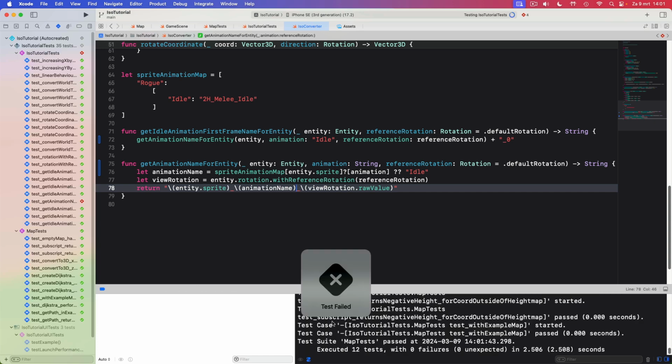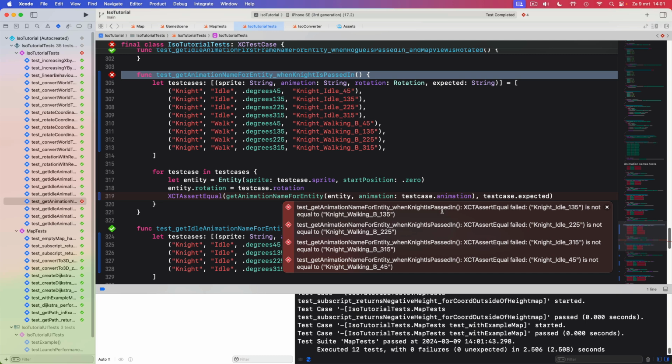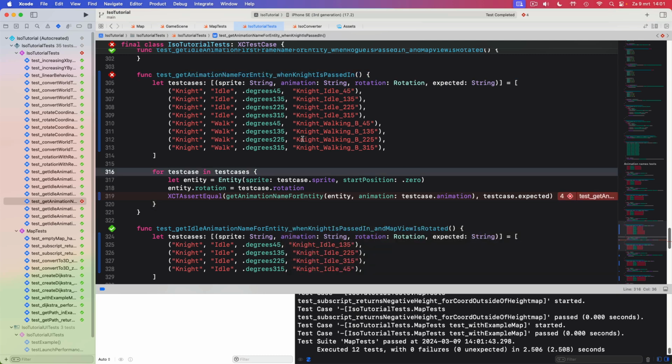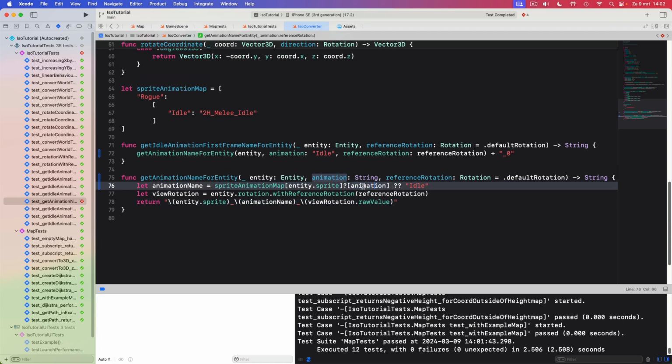This still fails because although we get back... wait a second. We can pass in the animation. That's because we're trying to find an animation called walk.